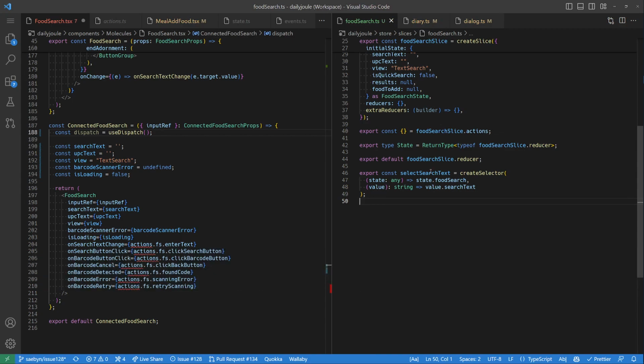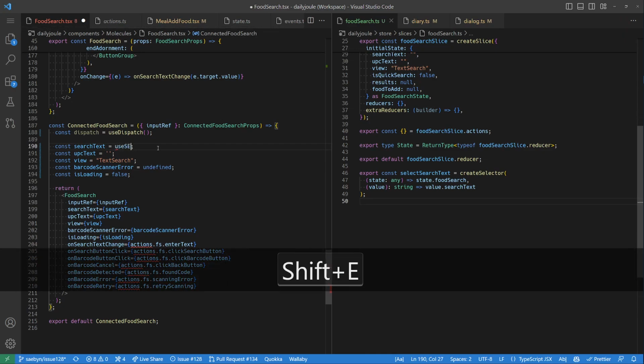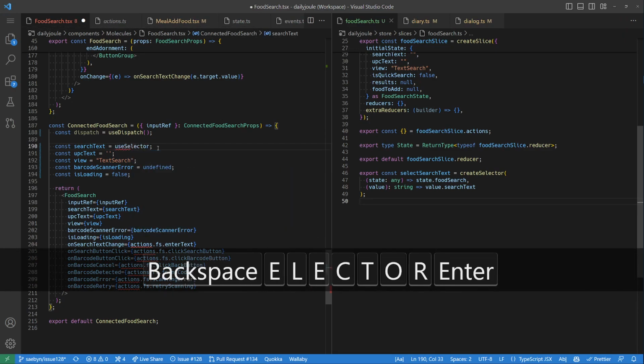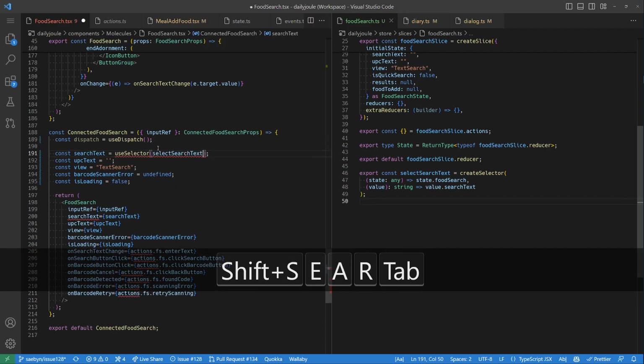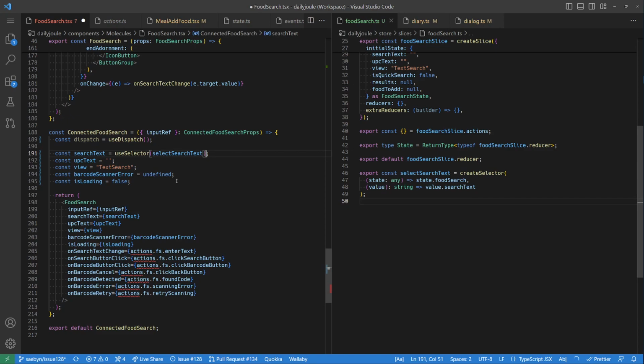Okay. And we can use selector select search text. So that is how we'll move forward on that.